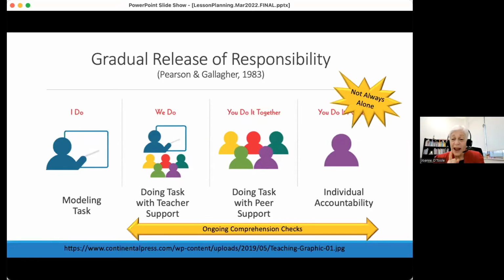Yes. And so as a teacher, you are engaged in those ongoing comprehension checks at every one of the phases after you have modeled, because that's the way you will know, have they achieved the degree of progress towards the learning objectives that you hope and expect for them to have achieved? Or do you need to take a step back? Do you need to add more scaffolding? Do you need to do more instruction? Do you need to offer more support?